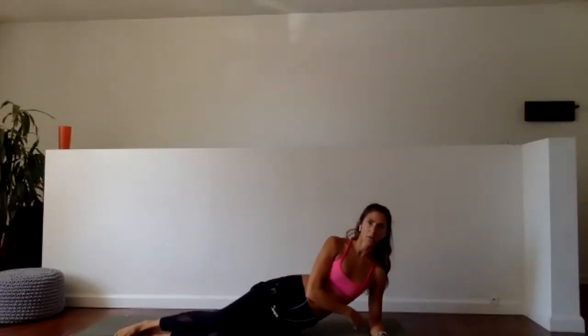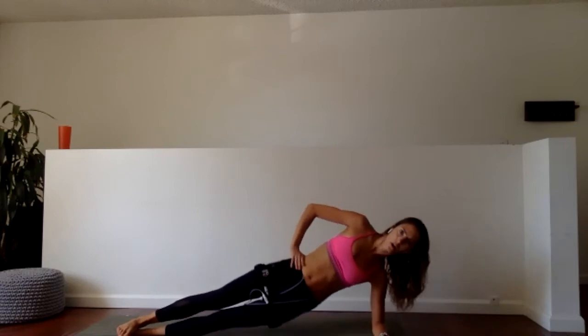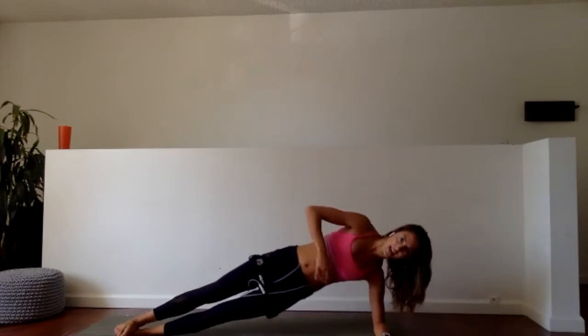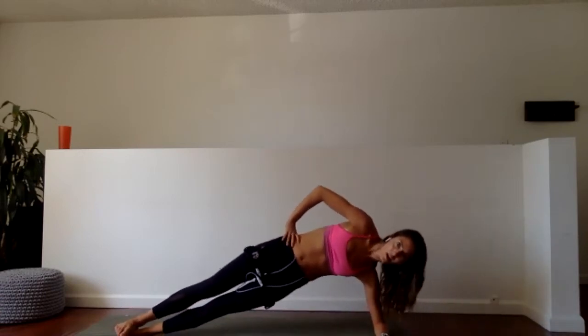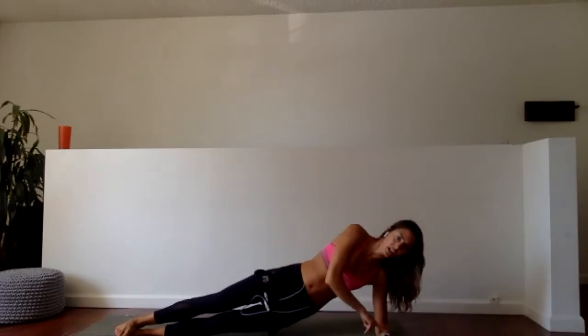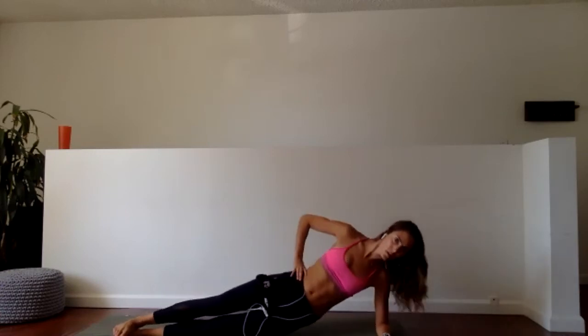Use the 10 seconds to make your way over onto your other side — check that elbow is underneath shoulder. Going again in four, three, two, and one — forearm plank hip dips, working our obliques, the sides of the waist. As I do these, I'm imagining I'm pushing my bottom arm away from my body to help gain traction to get my hips up. Last 10, then making our way onto our backs. Five, four, three, two, and one. Everyone flop down — go full star position, bring your hands together, take a big breath in. As you exhale, roll up and reach through. 30 seconds — come down, come up.